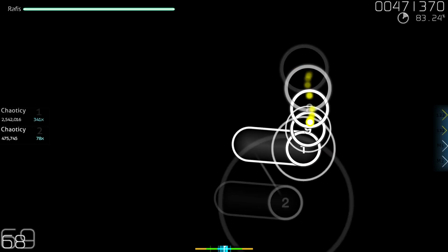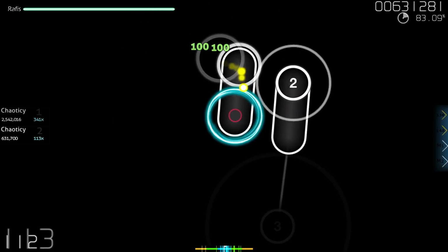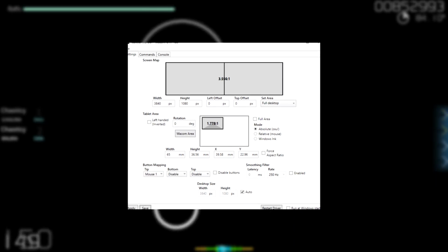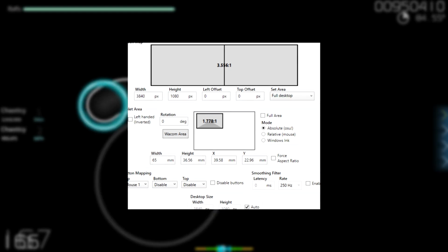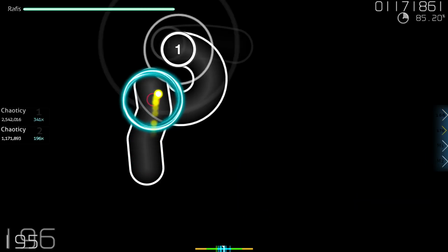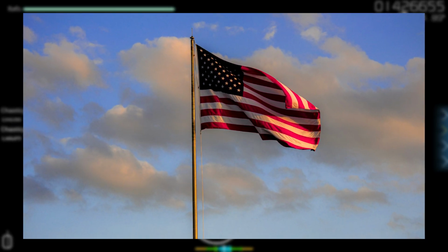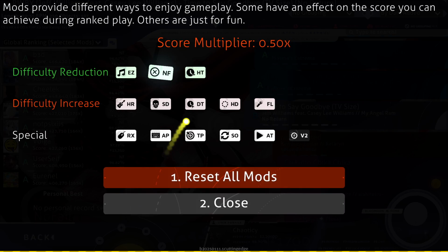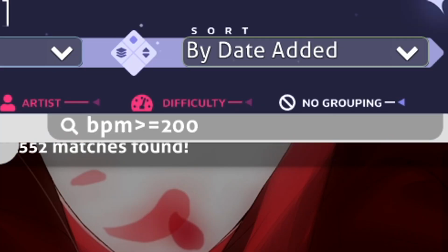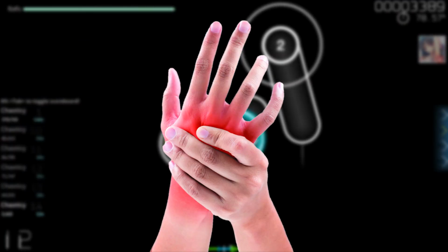Before I end this video off, I'm just going to talk a little bit about how I went about pushing my aim to the next level in a few simple steps. Step 1. Change your tablet area to whatever most comfortably allows you to aim at all 4 corners of your play area. Number 2. Play 9-star plus jump maps without DT to warm up. Number 3. Throw on DT. Number 4, type in BPM is greater than or equal to 200. And number 5, play the game for multiple hours, as long as you don't feel any pain.